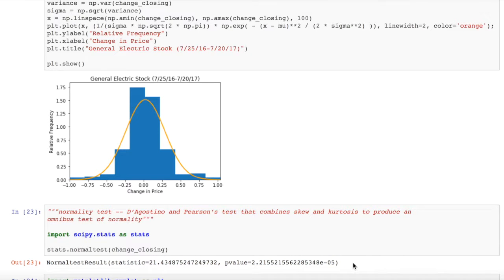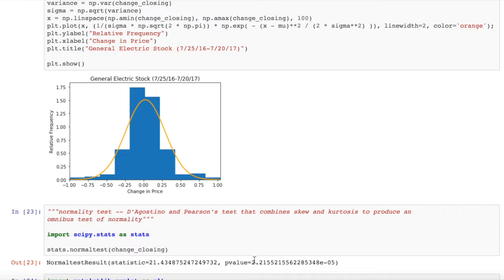Now if you don't know what a p-value is, I would encourage you to watch the video, but in simple terms, we can think about a p-value as a way to see statistical significance. So generally the magic number for p-value is 0.05. So if a p-value is below 0.05, then two sets of data are statistically distinct. They're different. But if it's greater than 0.05, then they are not statistically significant. They're not statistically distinct. So that means that they're essentially the same.